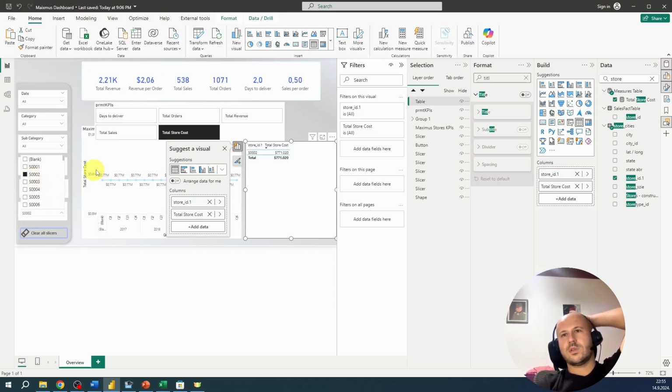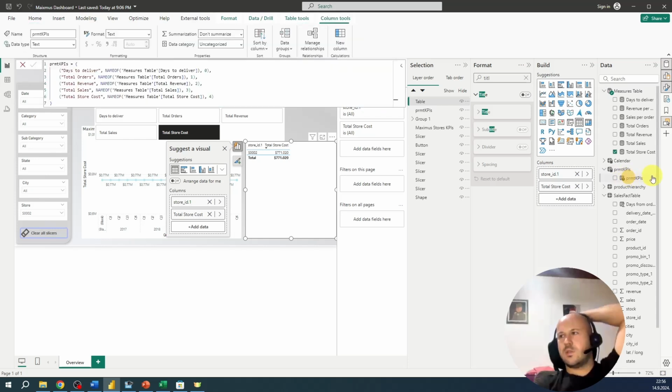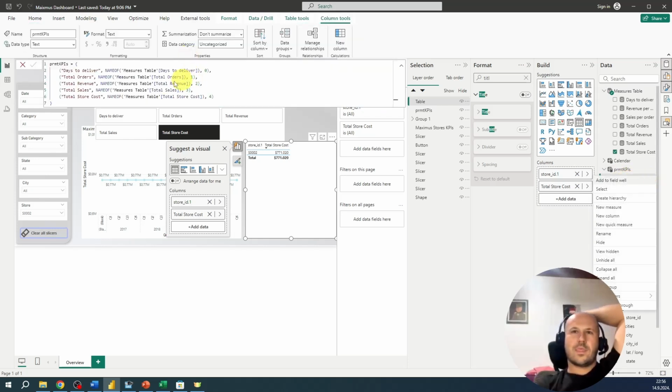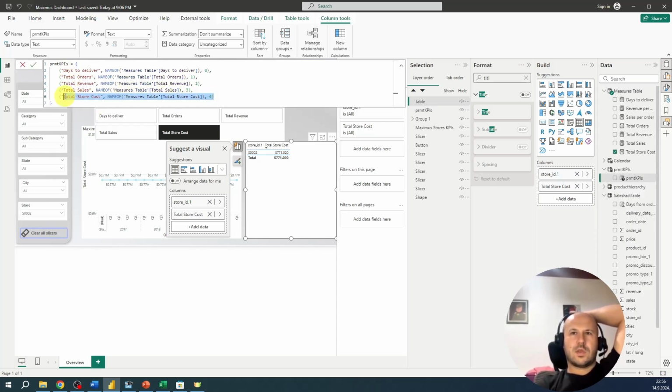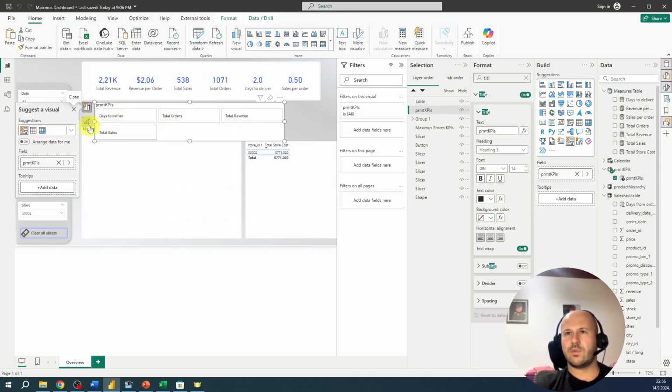Yes, it will. So maybe store cost is not a good value to have in this parameter. Let's remove it. Total store cost. Okay, let's remove it from here. And now we have 1, 2, 3, 4 values.